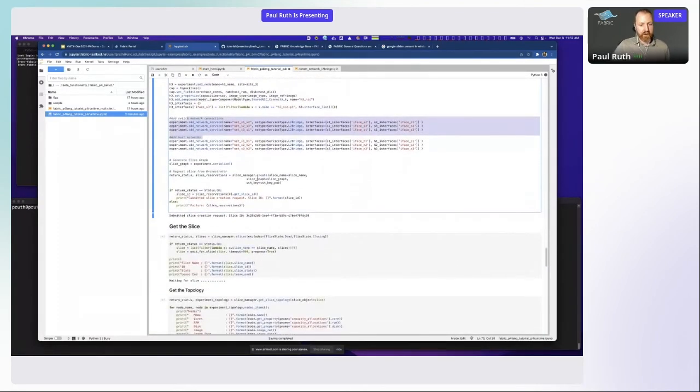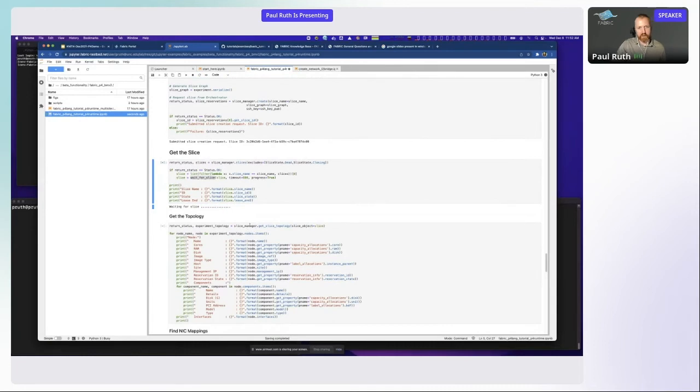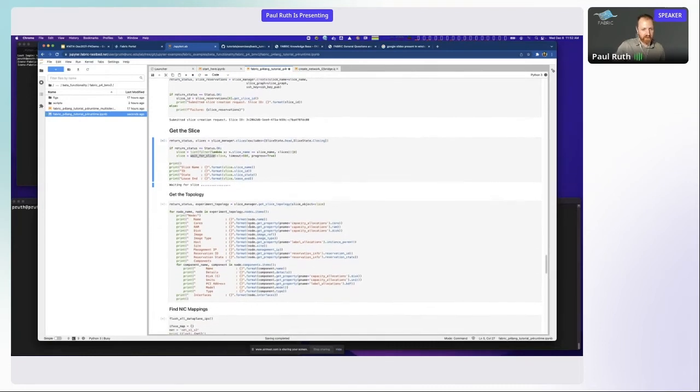And then we can see it submits the slice, and this has already been submitted because I ran the whole tutorial, and it came back and said, here's our slice ID. And now the next section is using that utility function that I wrote up there. That's wait for slice, and you can see we're waiting for the slice to come up. And this takes some amount of time, so it's probably not going to finish by the time we're done here. So that's why I had the pre-baked one that's all ready to go.